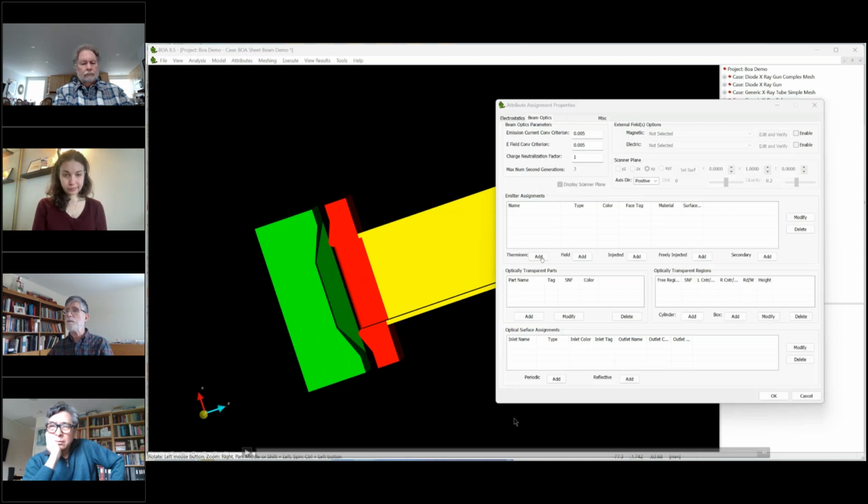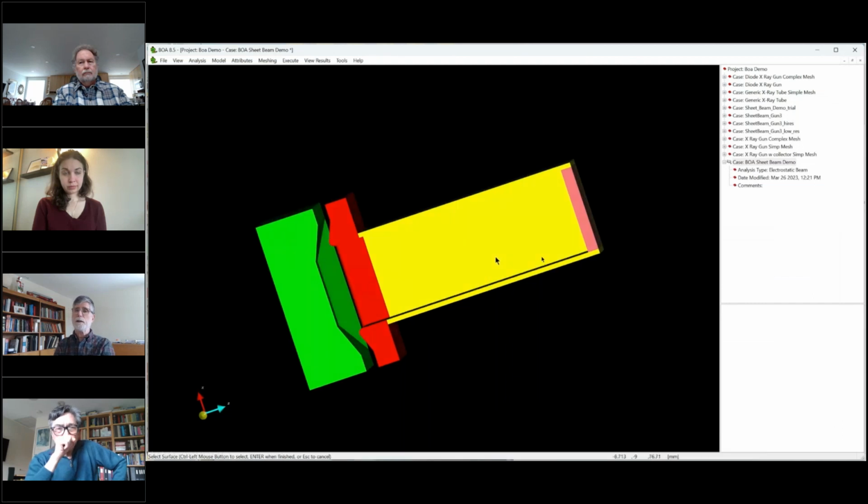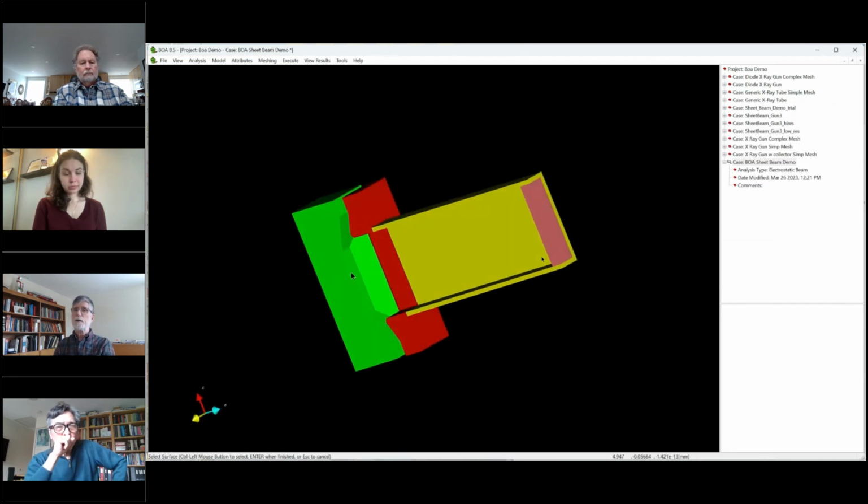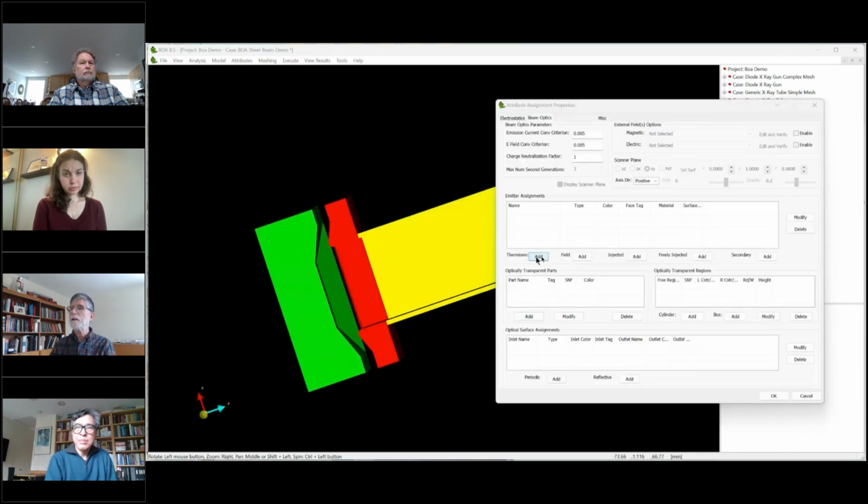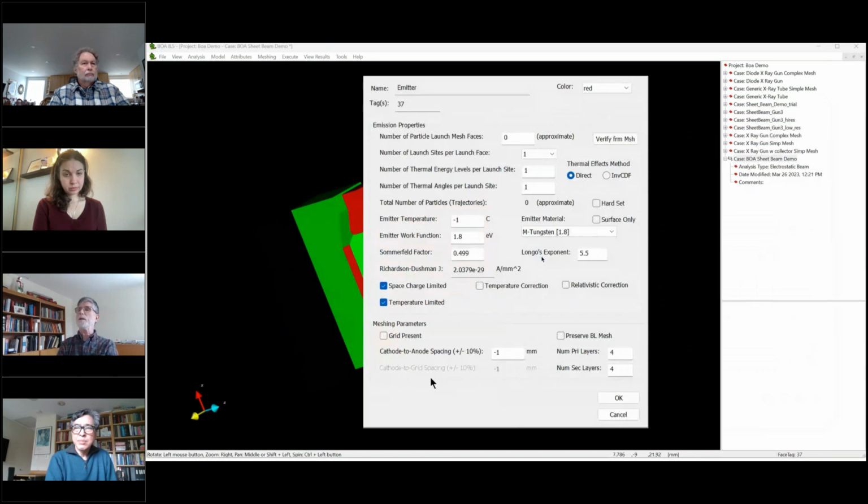We're going to use a thermionic emitter. And this just shows selecting the surface of the emitter, and then that brings up this GUI.